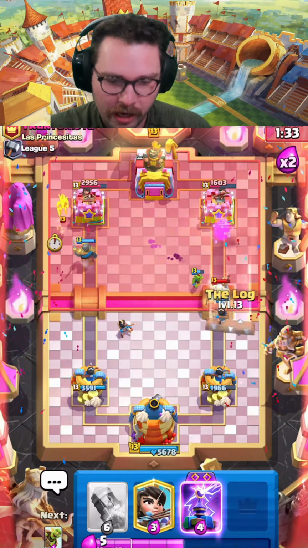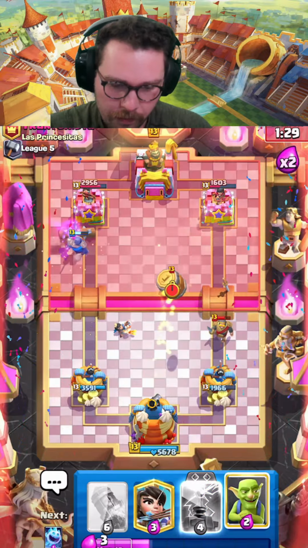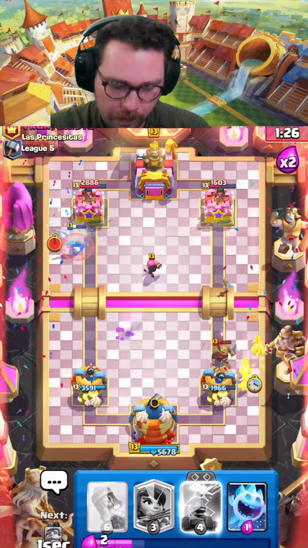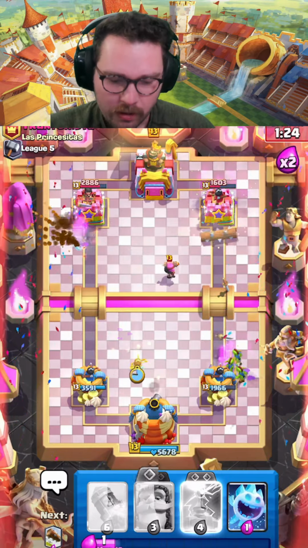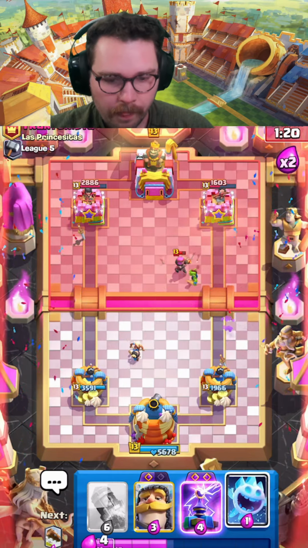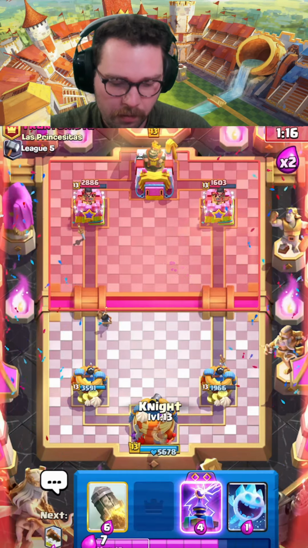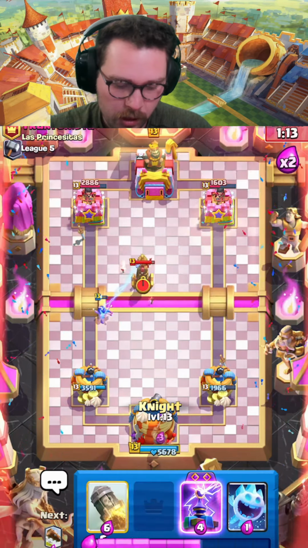Nice. Huge damage on that other lane. Okay. The low goblins here. Nice. Okay. We steal the lead back. Beautiful. It's almost time to start going for Rocket Cycle and Triple Elixir. It's a good time to do so. Okay, he goes for the Tesla.